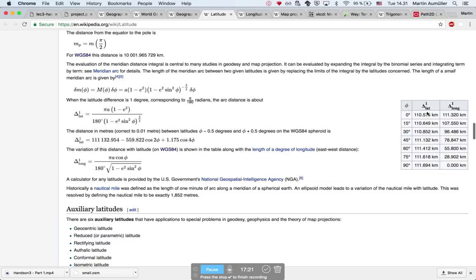So 1 degree change in latitude corresponds to 110 kilometers and 111 kilometers for longitude if we are on the equator. But now Denmark is somewhere up here at 55 degrees latitude. So there we see that the change in latitude corresponds almost to the same distance in kilometers, but 1 degree change in longitude is then only 55.8 kilometers.